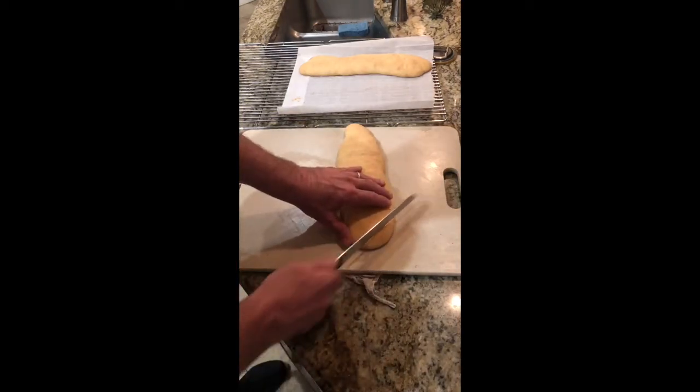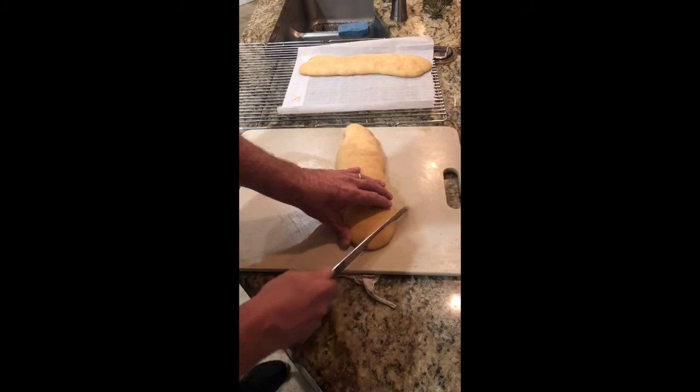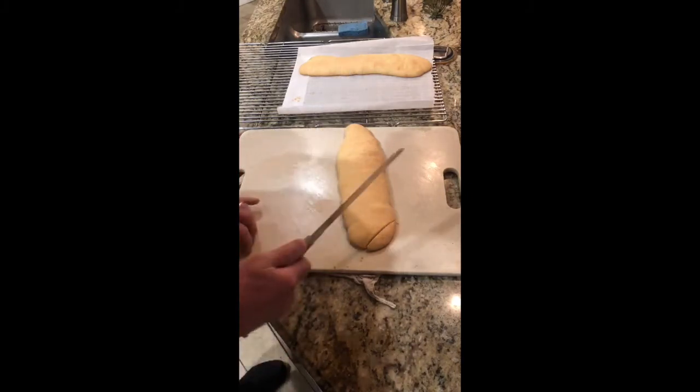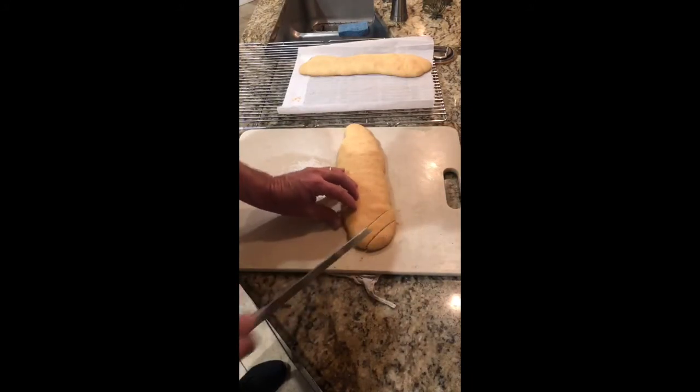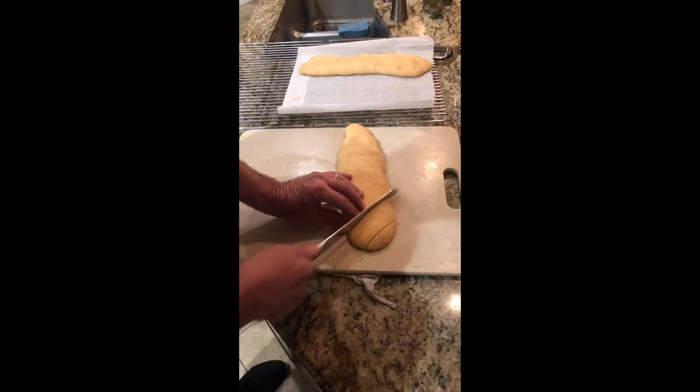And we take the serrated knife back and forth, like a saw, no push. No push, you break the cookie. You go down a little bit, and so back and forth like this. And we go all the way through the cookie.